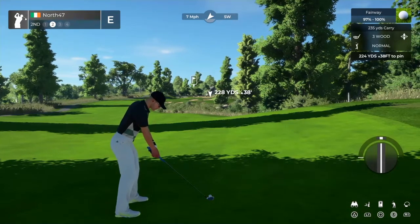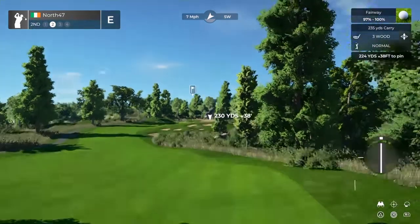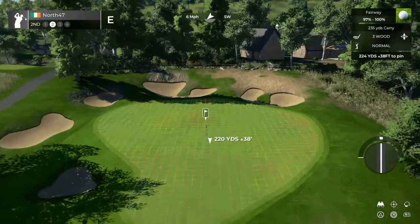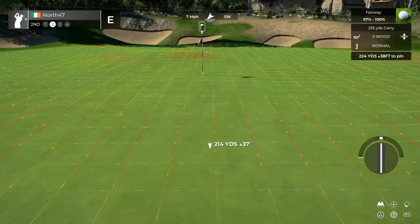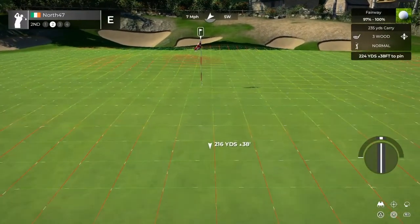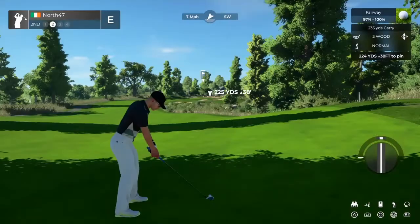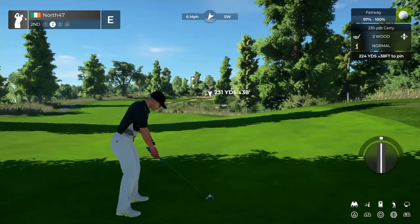Ball is quite a bit above the feet, so we need to compensate for that. So 230, 237 as it's playing. Tell you what, looking at your green and what it's doing is a big thing. We've got a big slope going up here. So my initial thought is, right, I want to land somewhere around about here, take some of the sting out of that and get it to run up. So I think I'll play it around about 230, roughly in and around about there.